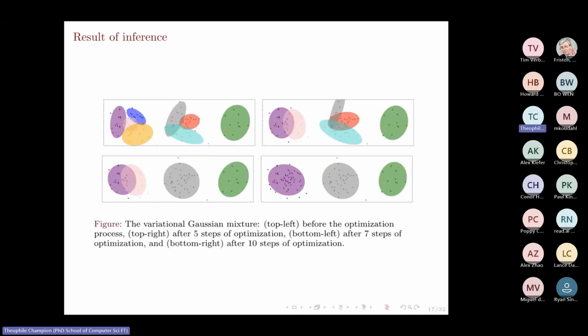So what can we expect out of this model? Here I've initialized the components using the k-means algorithm. So there are too many components for the true number of clusters in the data. And as we perform inference, we can see that the algorithm is able to discover that, in fact, there are only 3 clusters. 3 components are supported by the data. The others aren't. And so it's able to simplify the model. So that's the kind of thing you can expect from this mixture of Gaussians.